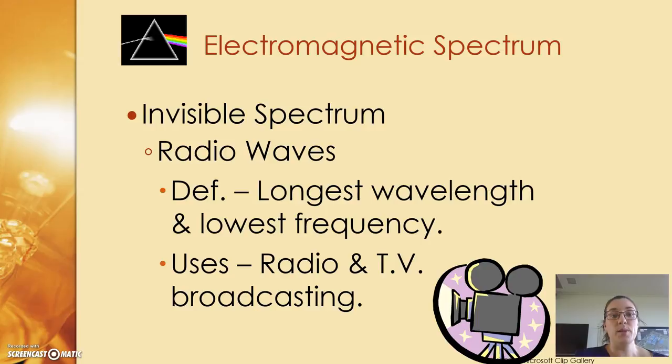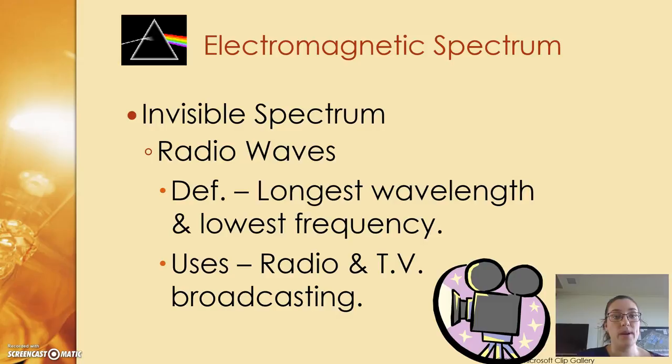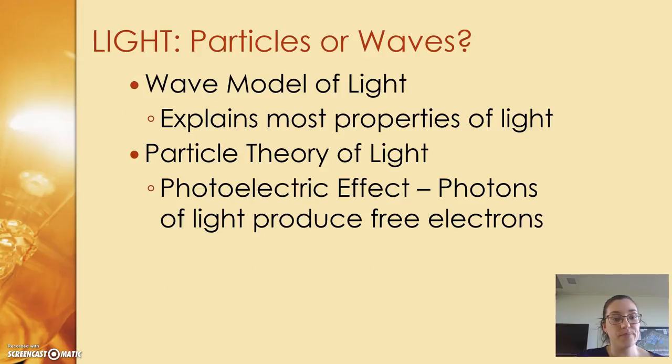So the electromagnetic spectrum, most of the spectrum is actually invisible to us as humans. Down the longest wavelength end, we have radio waves, which are really useful in radio and TV broadcasting. If we go to the other end of the scale, the really, really short wavelength end, we have X-rays and gamma rays, which we can use in medical research and things like that.